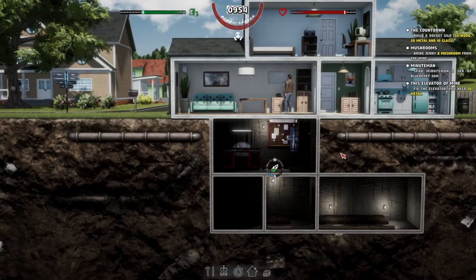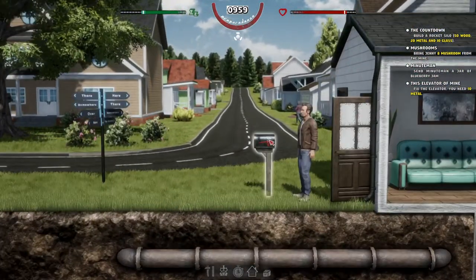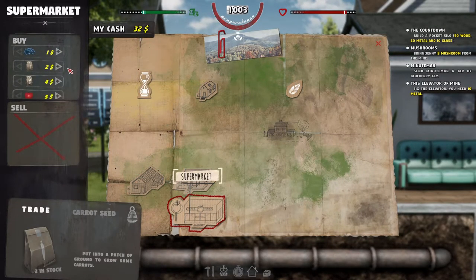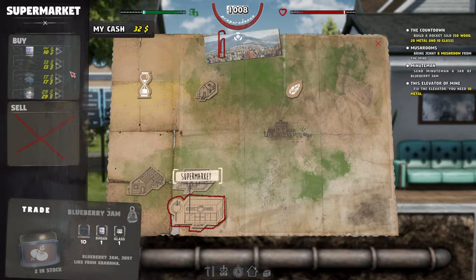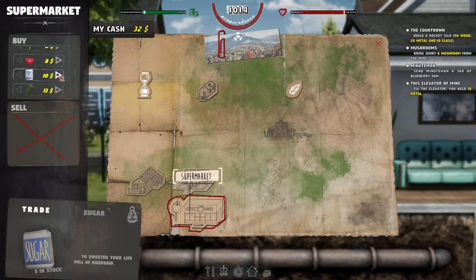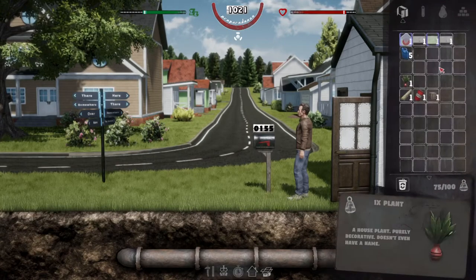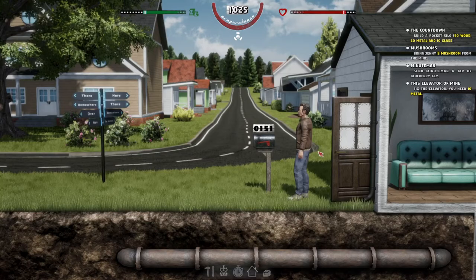Is there anything else we can do right now? Oh, I want to go and see. Can we buy new stuff in here now? Or is it the same every day? It looks pretty much the same. Oh, no. It's not the same. Look at that. There's the sugar. There's like tuna, ooh, there's blueberry jam still, but look at this, we can actually buy. Okay, let's buy some sugar. Awesome. And, alright, they spoiled, yes, they spoiled.